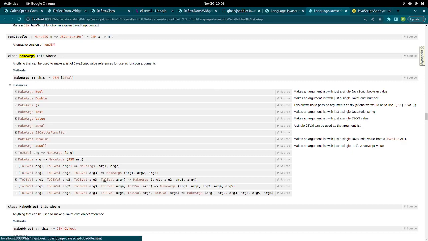And why that is, is that we can turn any core value into an arg, something of this type here, right? Something like bool. This will be a single JSVal in the JSM context, but we also have the ability to use tuples to make arguments.